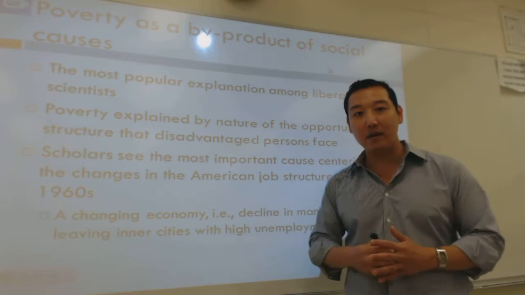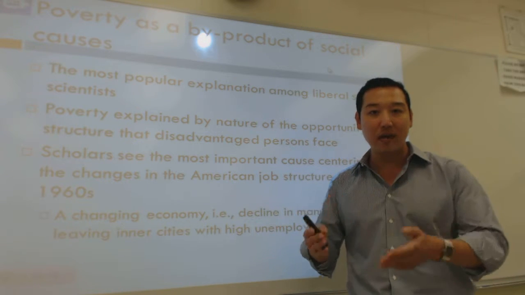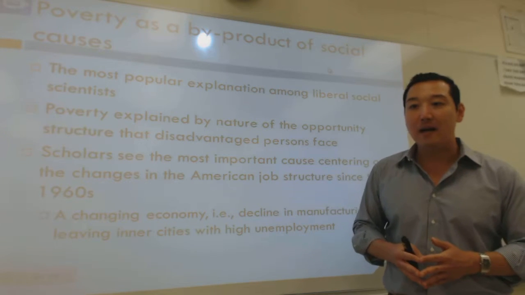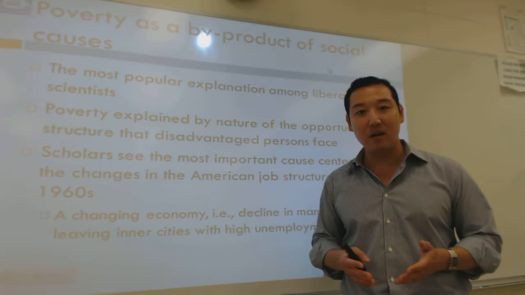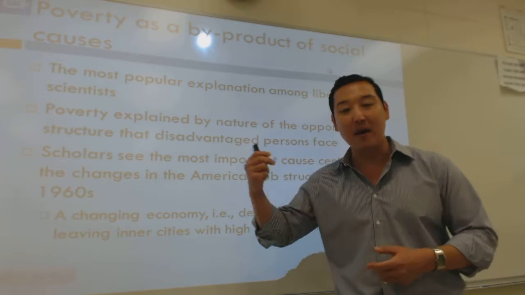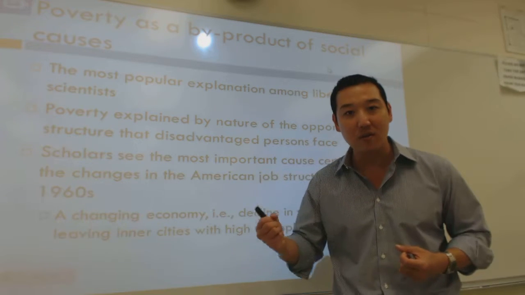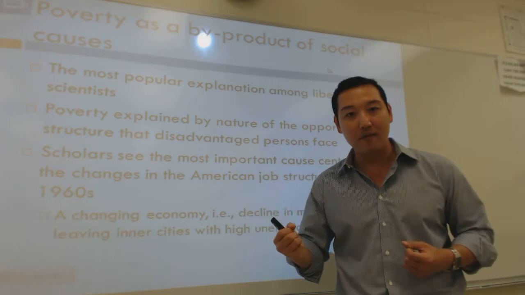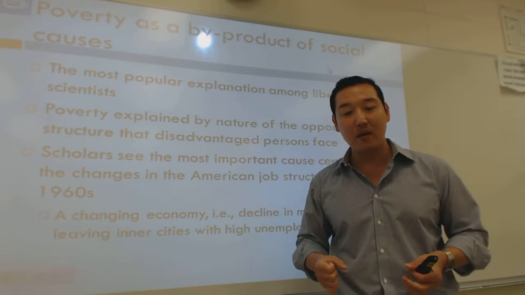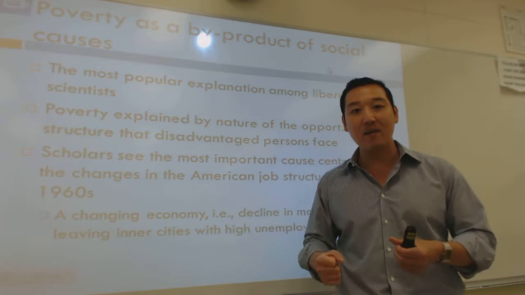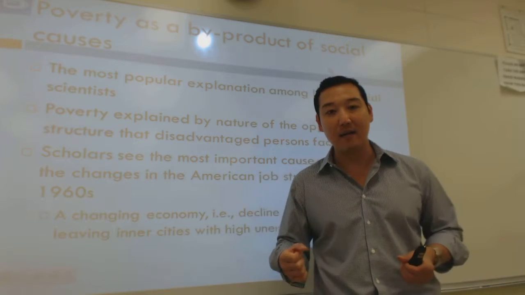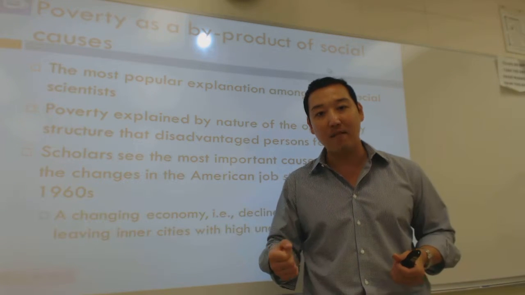And then we switch gears and look at structural explanations, and this third line of explanations is arguably the most popular among social scientists. This is saying that people are poor not because of the inherent system in which we live, that is capitalism, but because of byproducts of the capitalist system, namely the institutions that thwart people in the way of opportunities. And so this is saying that people are poor perhaps because they didn't have the right educational opportunities, or the right economic opportunities, or maybe it's the political system, that our political system actually generated poverty.